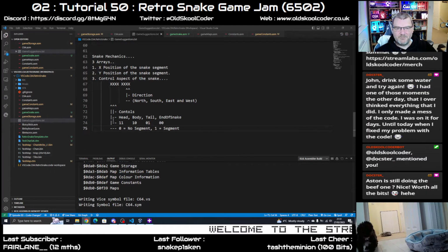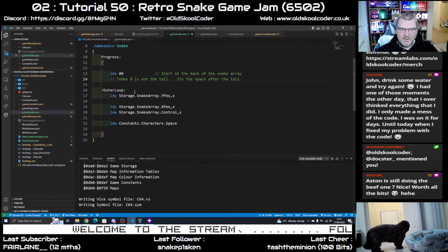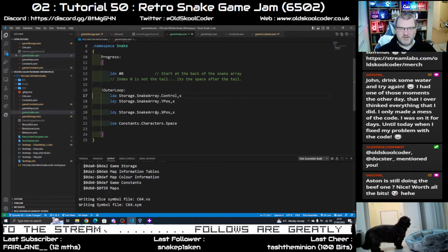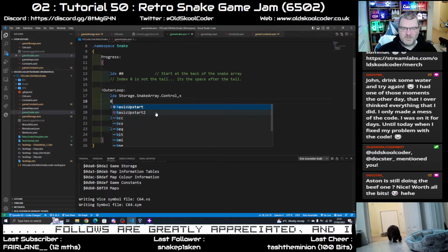Right, that'll do it. So the final bit is the one that we need to check for, yeah? So if we load the control character in first. So, branch if plus.